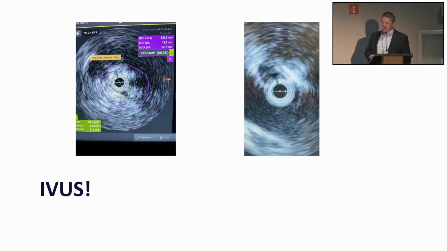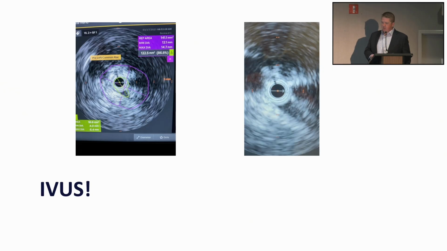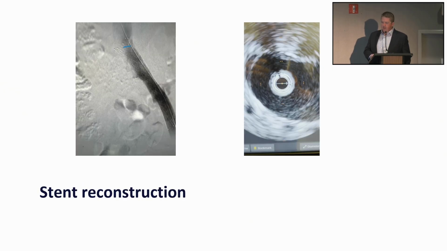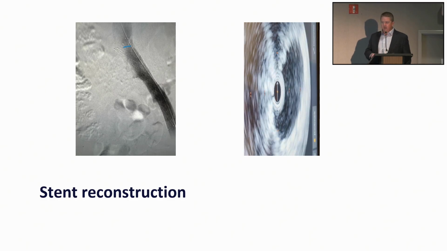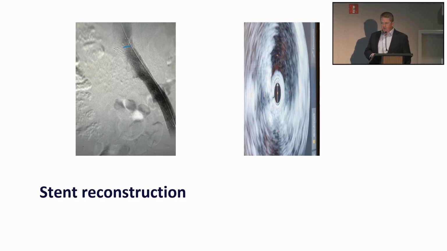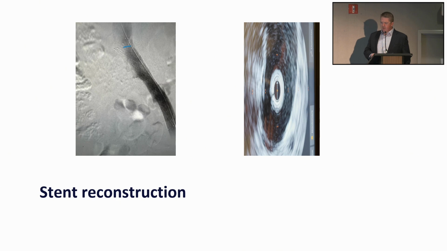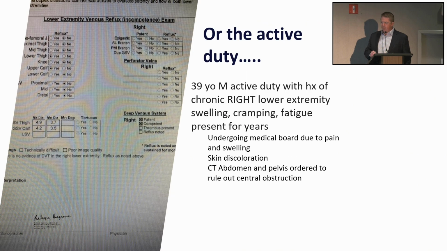We went in, did an IVUS. This is kind of similar to what you just saw, and then put a stent in the left side only. Sometimes we reconstruct on both sides. We're finding more and more that we do it on both sides, and sometimes we have to do it on the right, just on the left side, for the classic May-Thurner type syndrome. But you can see the post-IVUS, the stent was wide open.